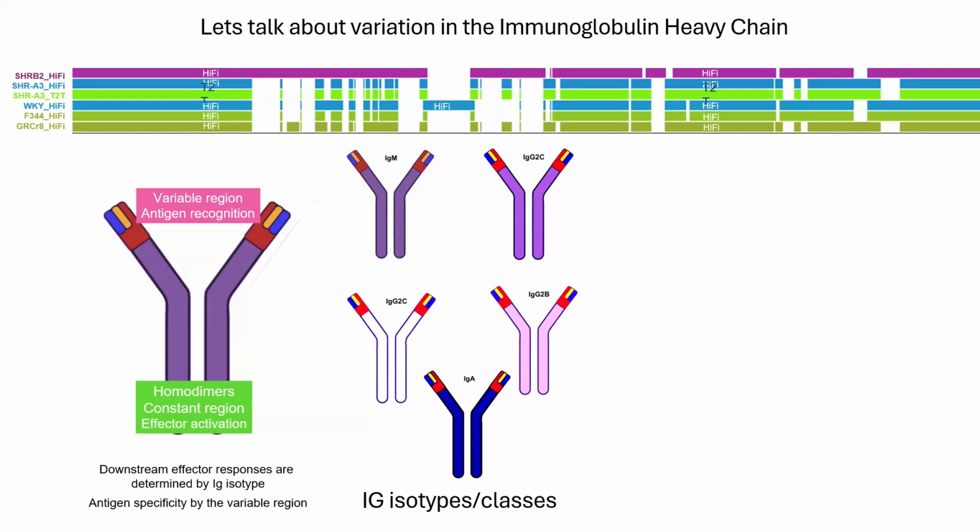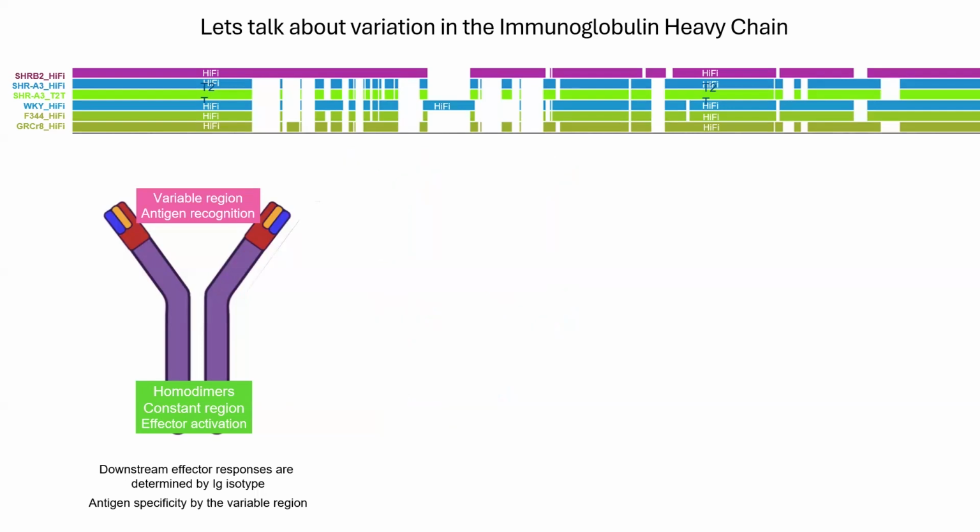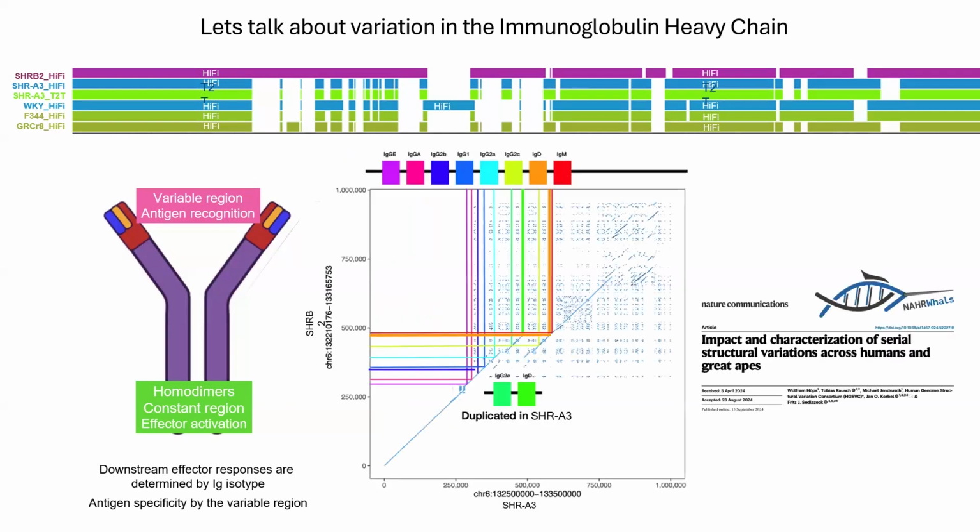And those come from a variety of different coding exons that are present in this locus. So you can see those different classes represented by colored blocks here. And I've used a tool called narwhals here, which is a way of plotting segmental duplication events in the genome. And I don't know if my pointer will show it sufficiently. I'm just going to use the faster pointer.